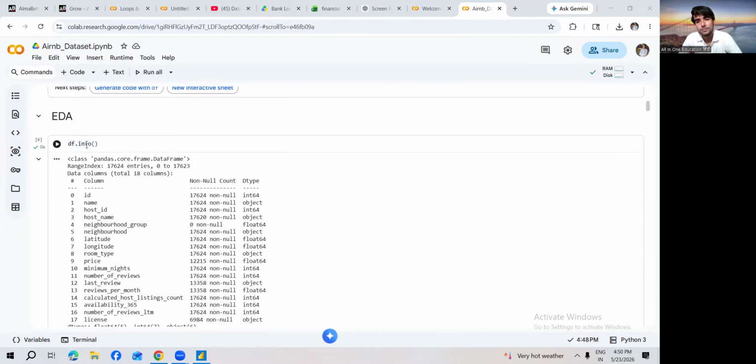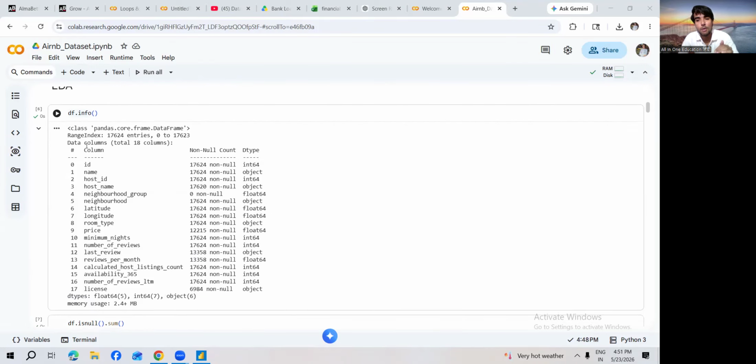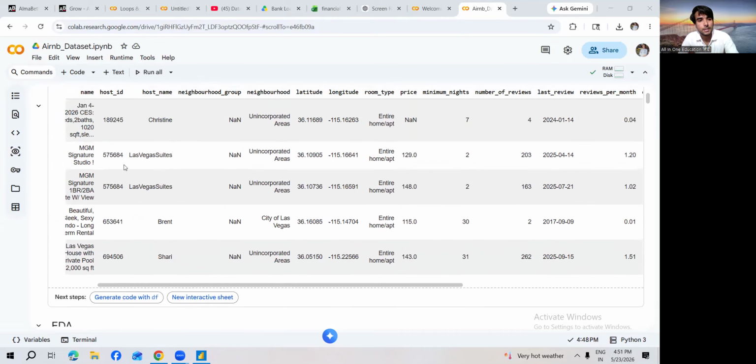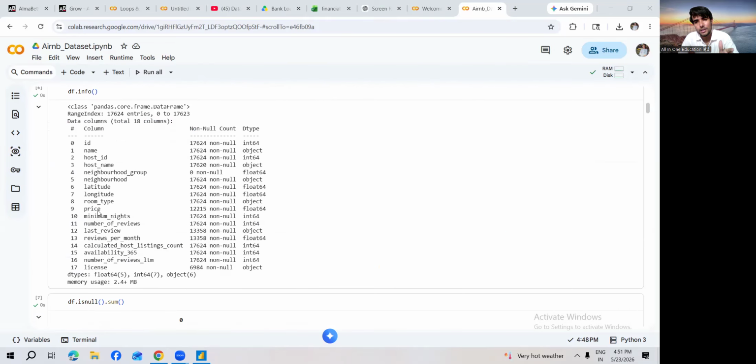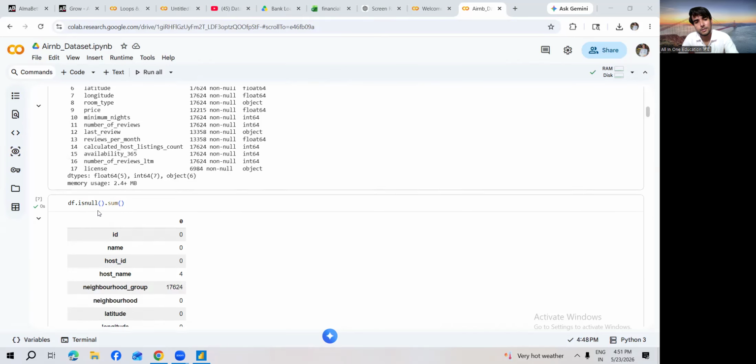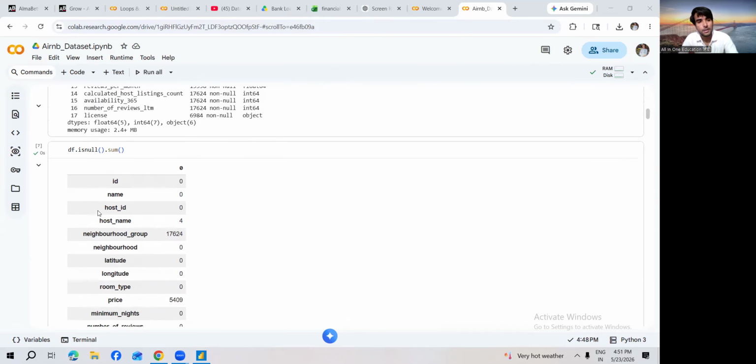Info gives information about data types and how many null values there are. You can see id is integer, and this id also integer. So info gives data type information.